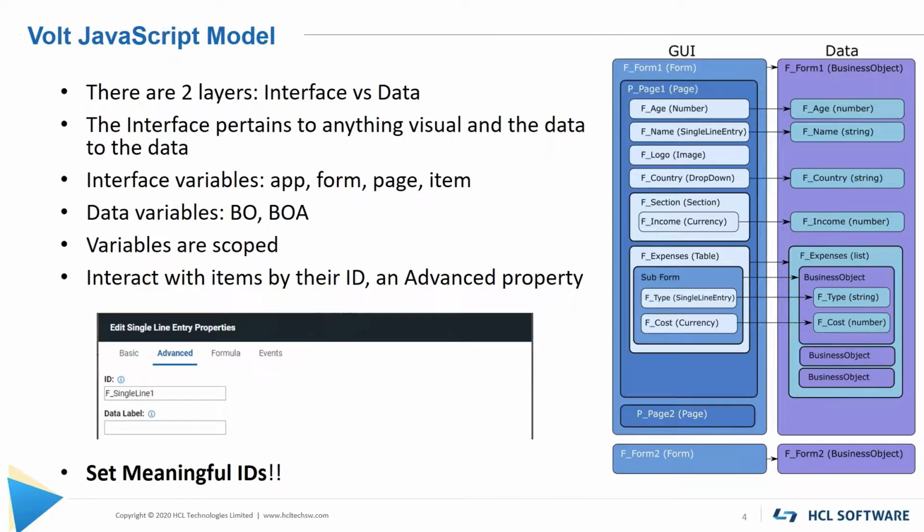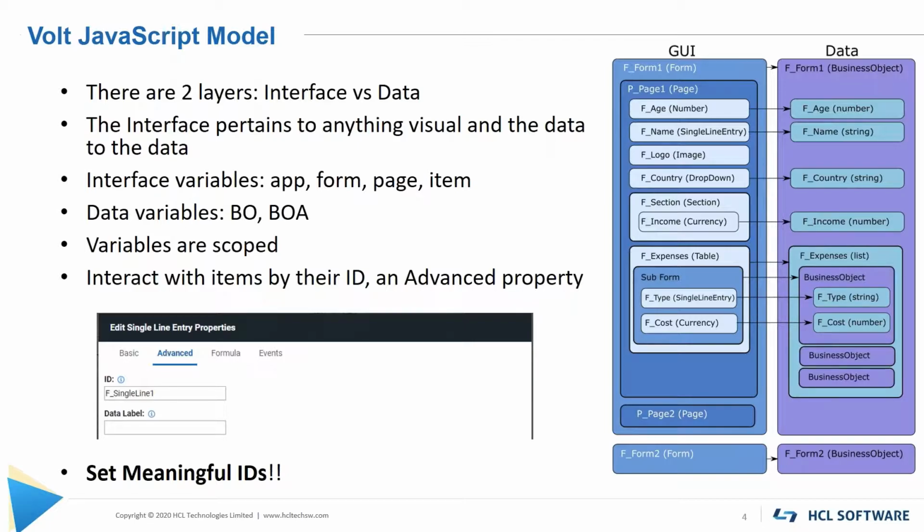There are some global variables that you have access to at different levels within the scope. For the interface, it's things like app for application, form, page, item. And everything is, I'm going to say, tiered or maybe containerized. As you can see in the graphic there, an application can contain multiple forms, and a form can have multiple pages, and a page can have multiple items. So when you're referencing things within the JavaScript, which you'll see later on in the slides, it's form dot the page ID dot the item ID, and then something like dot get value. Or say form dot page dot item dot is visible would be something that's on the interface side.